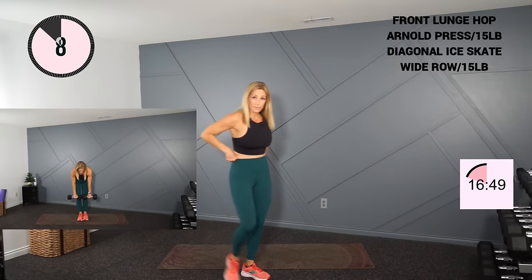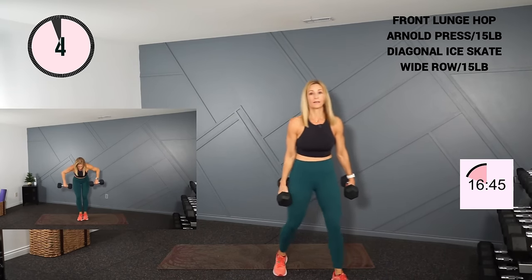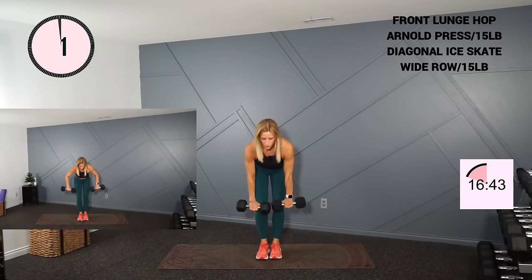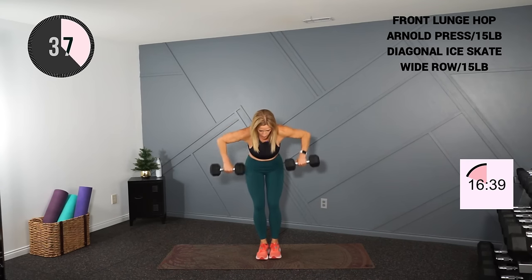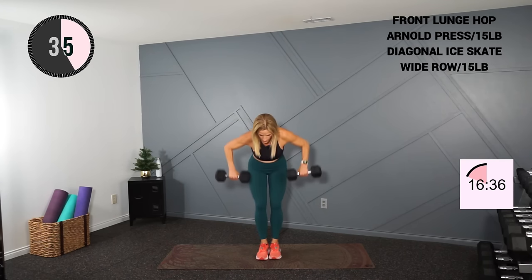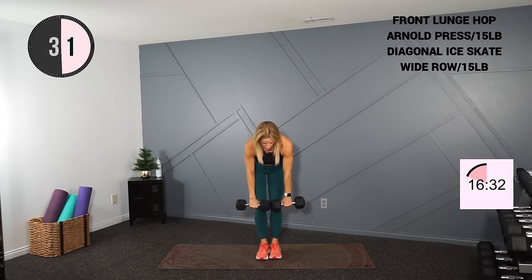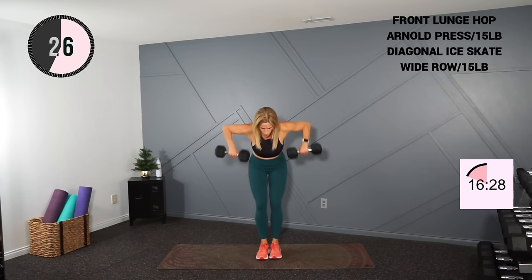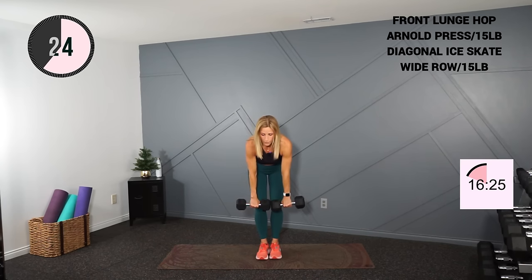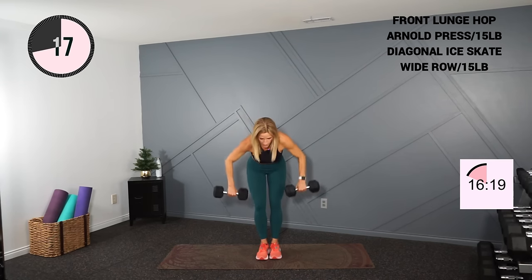Grabbing those 15s again for my bent over wide row this time. Palms face the back. Then we hinge, pull to 90. That's halfway, you can stretch your back if you need. Pop back when you're ready.